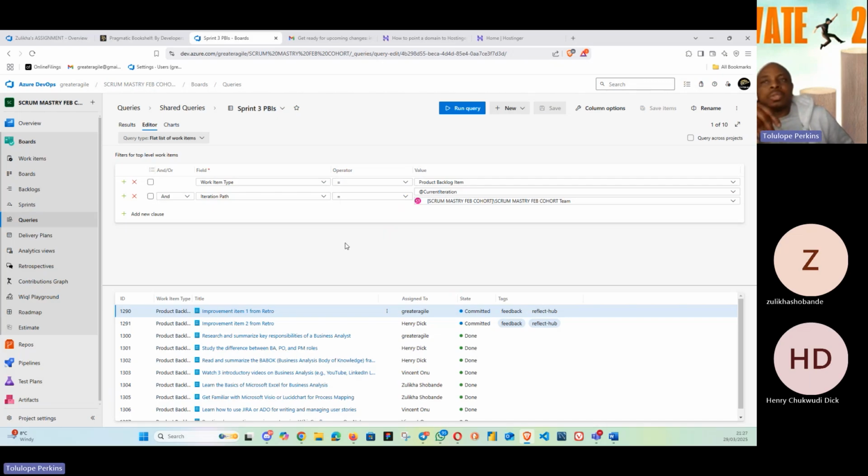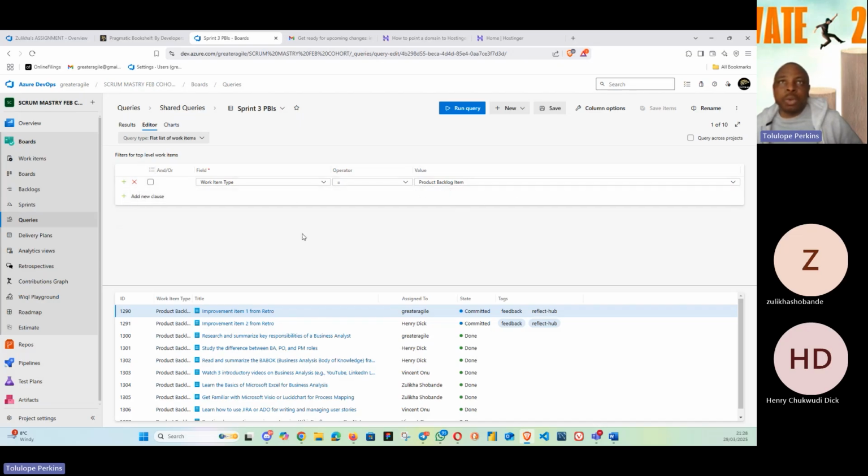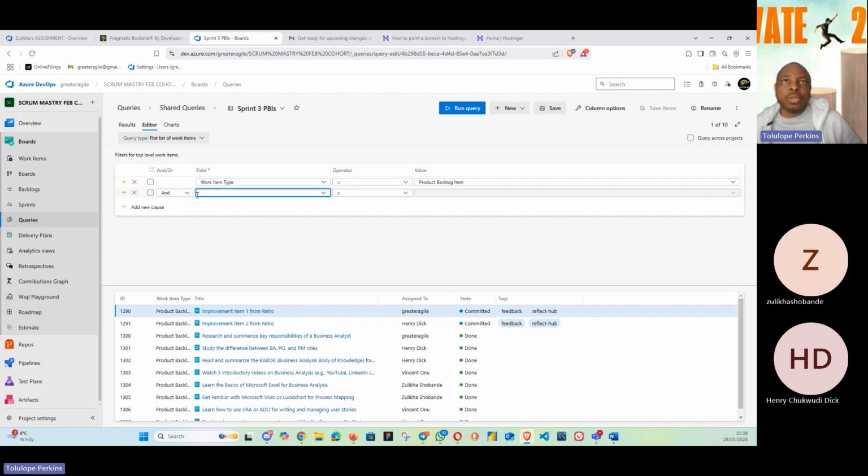Maybe you want to display the work items that have, so we can say next clause. So this clause we have this one, then we now say second clause, priority. We want to look for the ones that have priority equals to, or okay, let's say effort now.